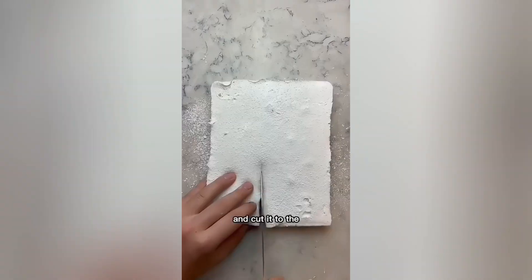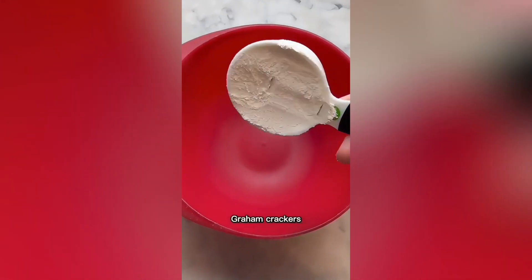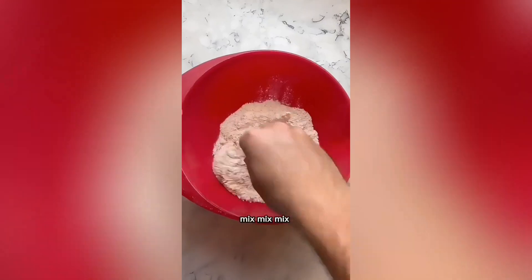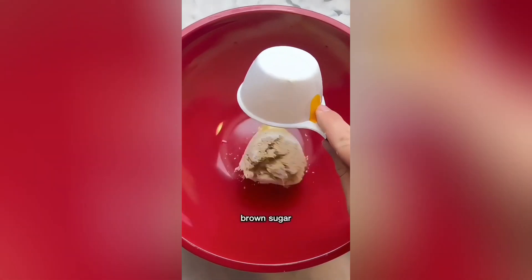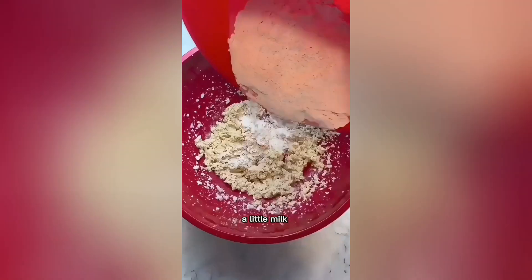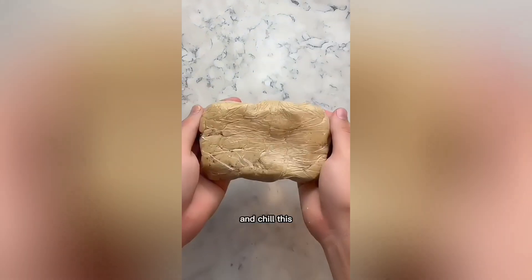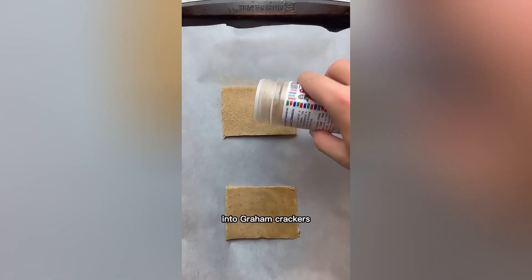Then we'll take the marshmallow out and cut it to the perfect shape. For our graham crackers, add flour, whole wheat flour, baking soda, salt, and cinnamon. Mix. In another bowl, add butter, brown sugar, and honey. Mix. Then add in a little milk before adding in your dry mix to make the perfect shaggy dough. Cover in plastic wrap and chill this overnight, then shape it into graham crackers, cover in cinnamon sugar, and into the oven for 14 minutes.